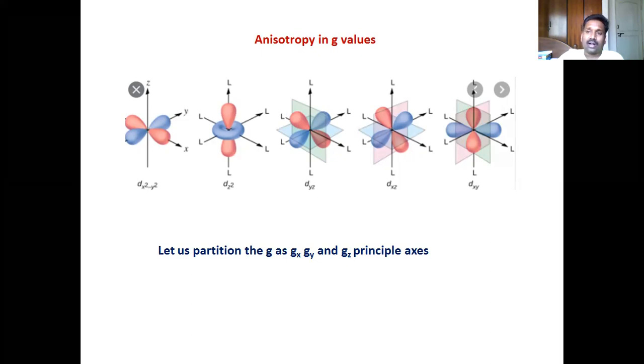Now, in what type of symmetries do you get a spherical field? In what shape of the complexes do you get it? Shape is not a very good word. In what type of symmetry in the complexes do you get spherical fields? Okay, let me tell. There are different symmetries of the inorganic complexes, right? Complex ions. At least you remember two basic types of symmetries, the octahedral and the tetrahedral. Fine. So let me ask, in an octahedral symmetry, I'm not talking about geometry, in an octahedral symmetry.